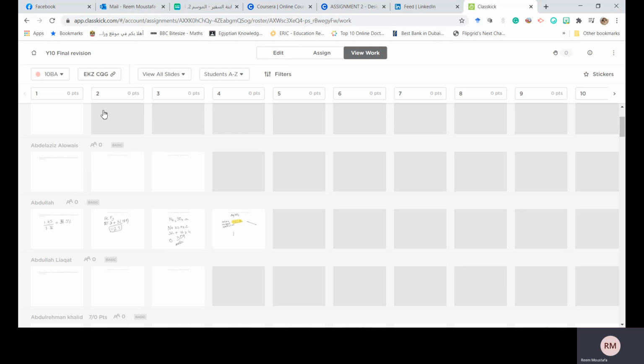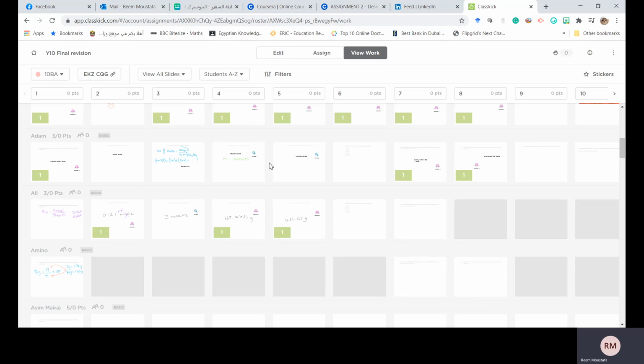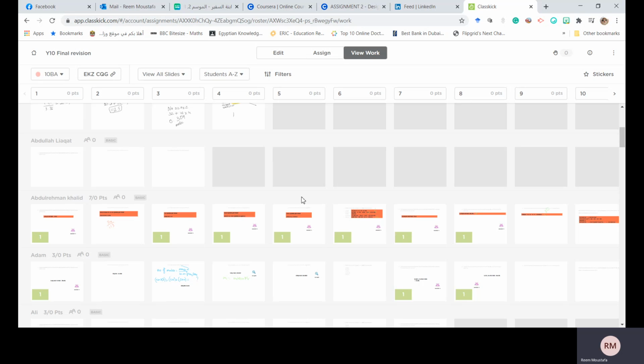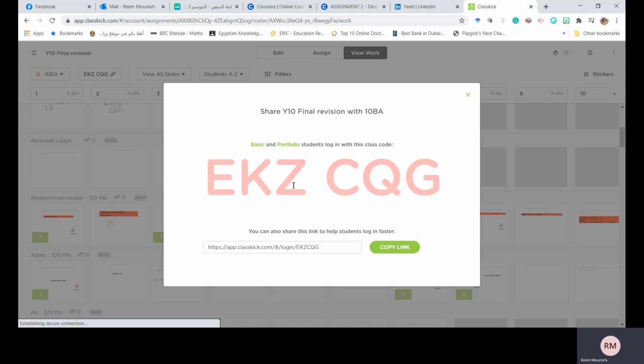What I did is that I gave the students the code. And the good thing is that, as opposed to what happens with Nearpod, this code is available as long as my revision class is there. So they can answer those questions over several days.